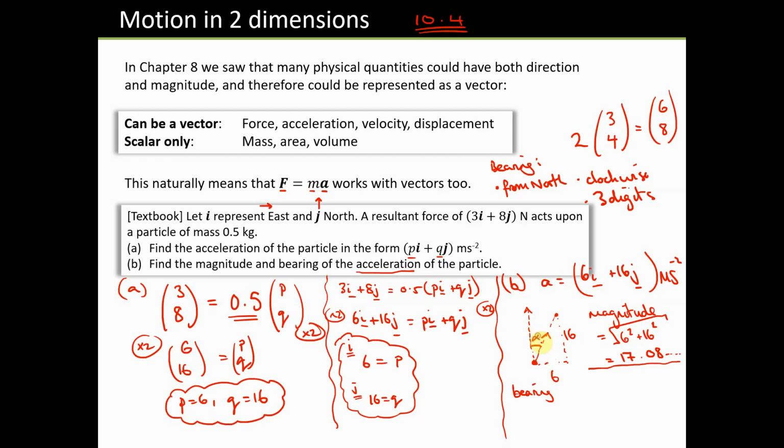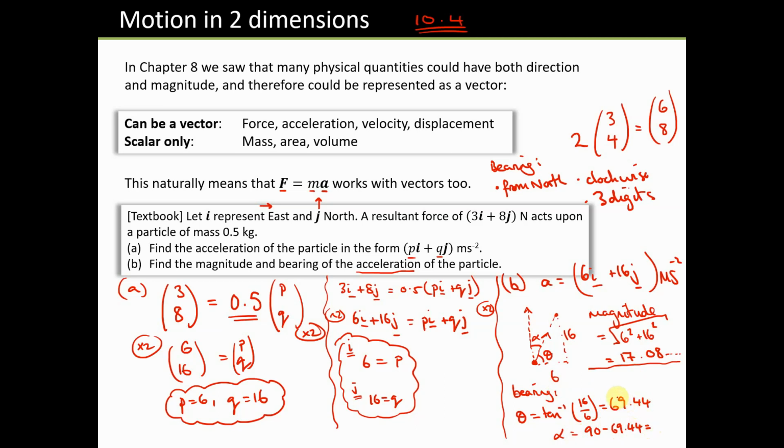But what I'm actually going to do is I'm going to use trigonometry to find what theta is here. So theta equals tan to the minus 1 of opposite over adjacent, which equals 69.44. So therefore, alpha, which is what I'm actually after, equals 90 subtract what I've got here.